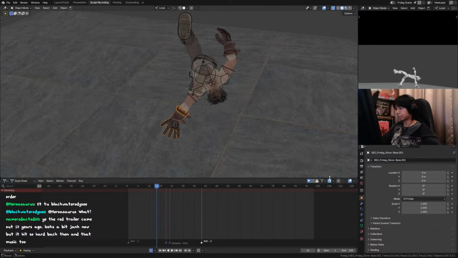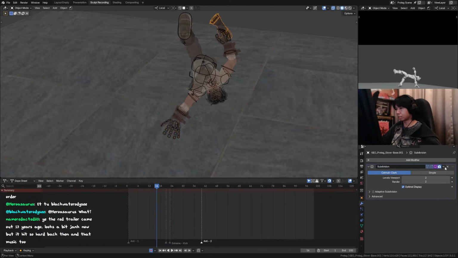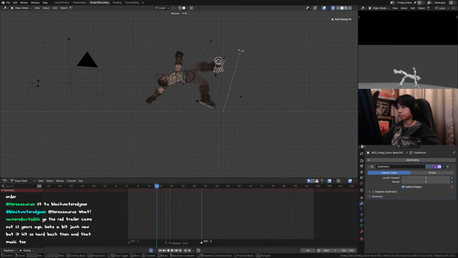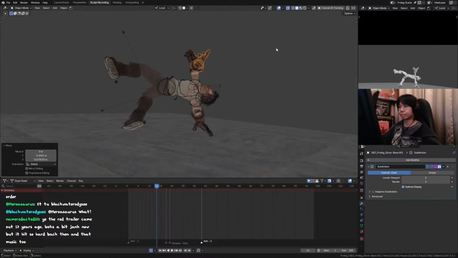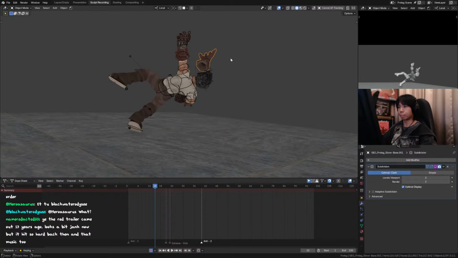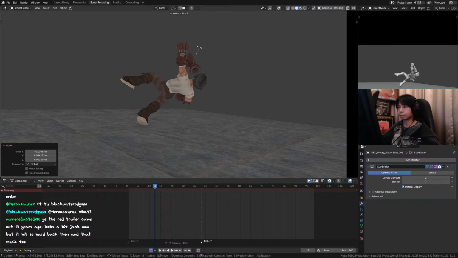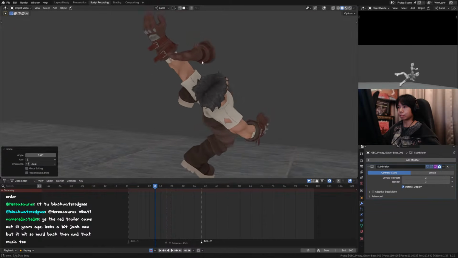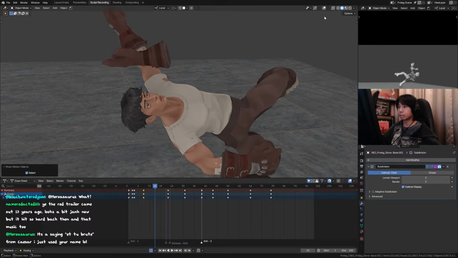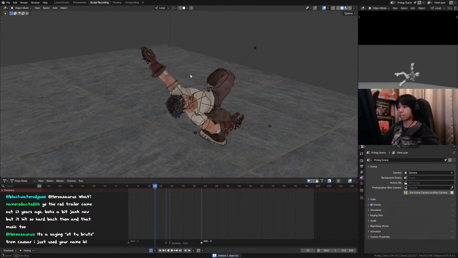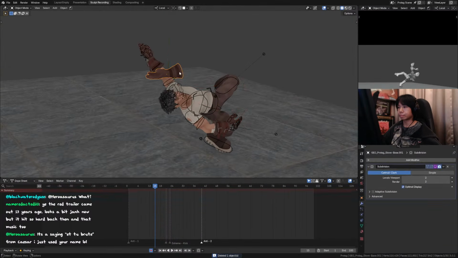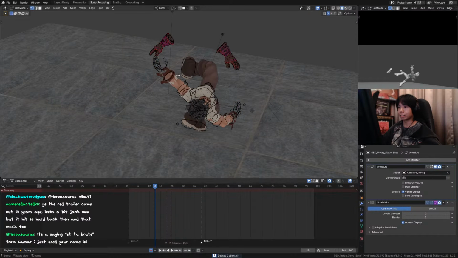I'll remove the armature. Let's see. What was the previous frame? Okay, let's copy that. Oh shit. I didn't copy everything. Damn it. Let's do it again.